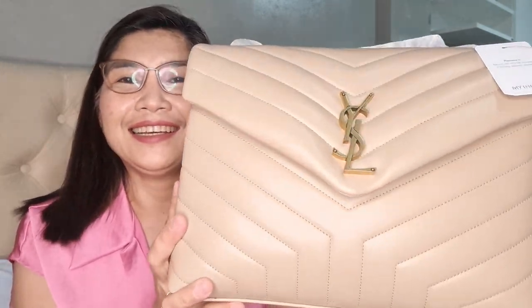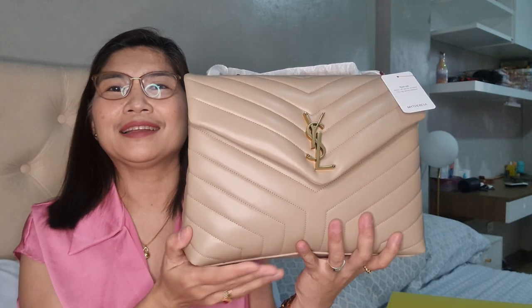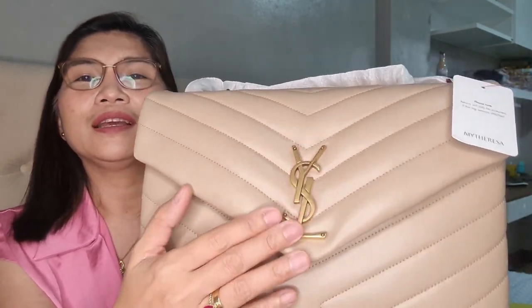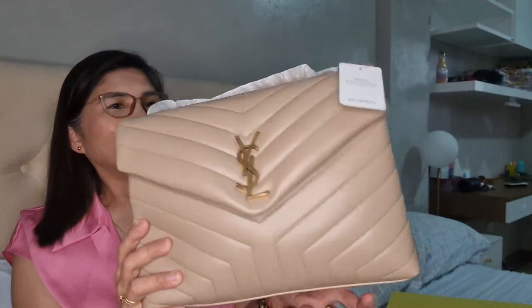It's perfect. It's just the perfect size, and it's really beautiful. This color is the dark beige color. When I was buying, there weren't many colors available and I wanted the black one because black colors are easy to wear. But there is no black one. I think this dark beige is also as perfect as the black one, especially with the gold hardware and these very iconic YSL details. I don't even want to open it.